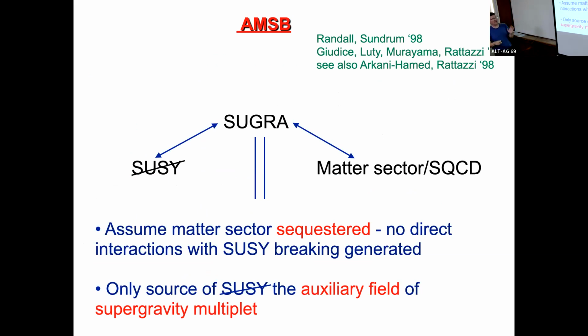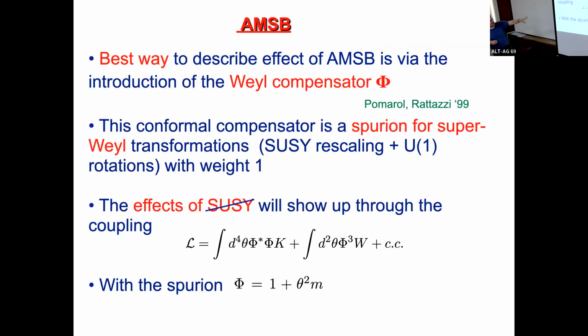But that one, again, is not going to play any role for us. We are only going to be interested in how supersymmetry breaking manifests itself in our sector. The source of that breaking was this sequestered sector. But the beauty of this whole story is that I will never have to eventually rely on supergravity anymore, or on what the SUSY breaking sector was at all, because everything is going to be captured just by this one spurion, this Weyl compensator, which has an auxiliary field. So the effect of that earlier setup can be summarized in this other theory.